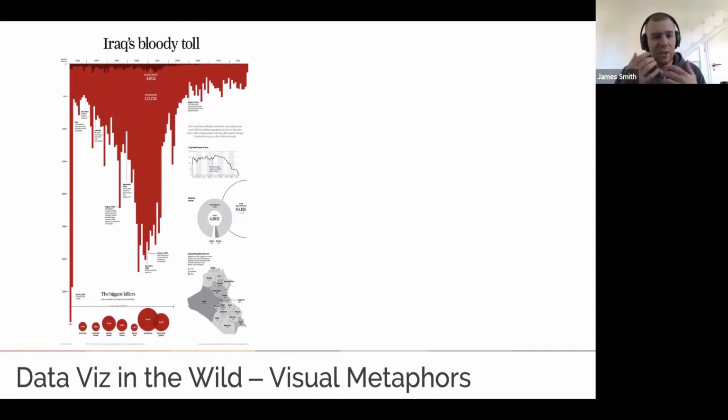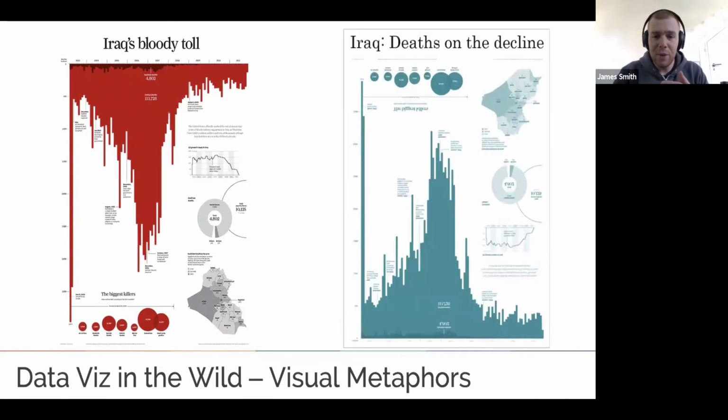And straight away, when you see that, it sets the tone for what you're going to take out of this visualization, this infographic style piece. You're going to be thinking, oh wow, it's really awful, it's really bad, which it is. But if you flip that round, you change the title and you take away that scary red and its connotations with blood, with anger and so on, it suddenly becomes a different story. And actually, when you do it like this, you can have a look at a very different story within the data, in that the deaths are actually in decline.